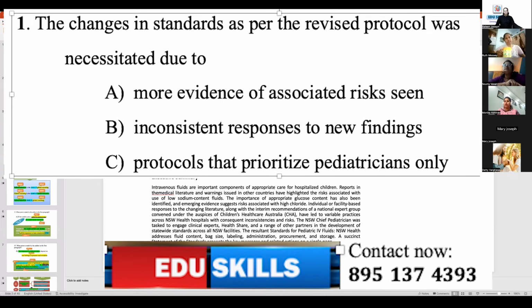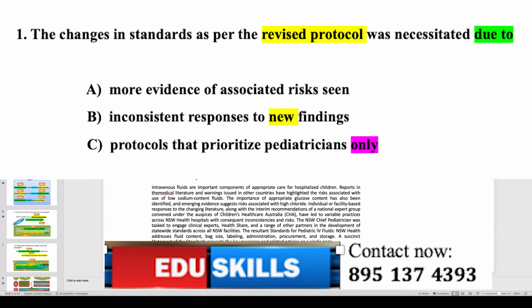Third one is protocols that prioritize pediatricians only. Is there something with? Absolutely clear. Yeah, I did not say that. You said it. So let's see, from our experience, we have to find out. Now you said, from my explaining the options, the first one cannot be the reason, cause, because it's an effect, associated symptoms. Second one, you said there is a synonymous expression of revised. Okay, so a possibility we suggested.